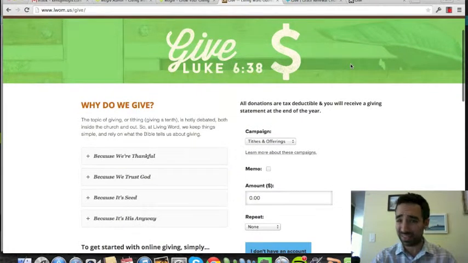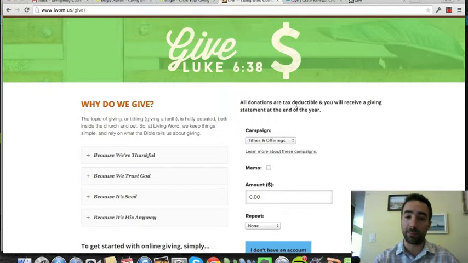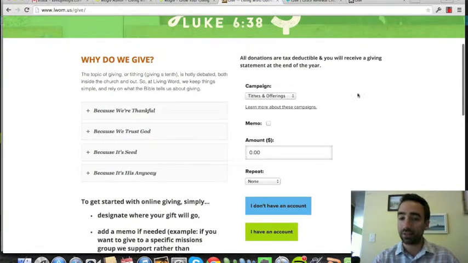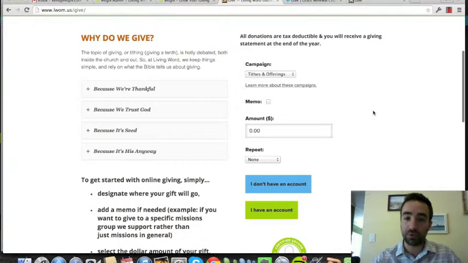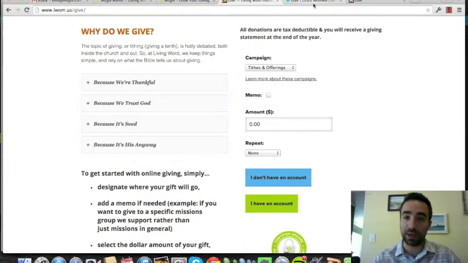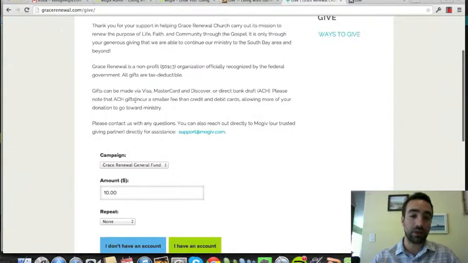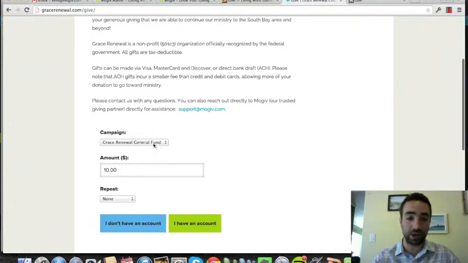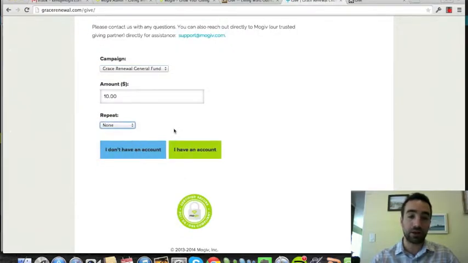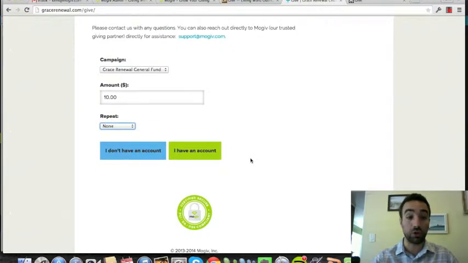The second thing is, once I land on that giving page, make sure you have the Mogiv form embedded onto your site. As a lot of you know already, this is one of the coolest things about Mogiv. One of the things that really separates us from everyone else is that we make it super easy to get all of our giving tools accessible right here on your site. They can give to any campaign, they can give a recurring gift, give with an account, give without an account. They can do it all right from your website.